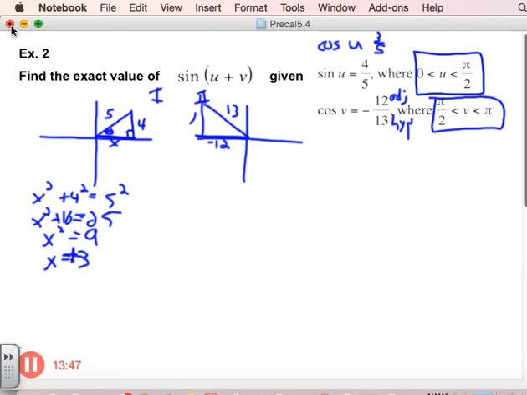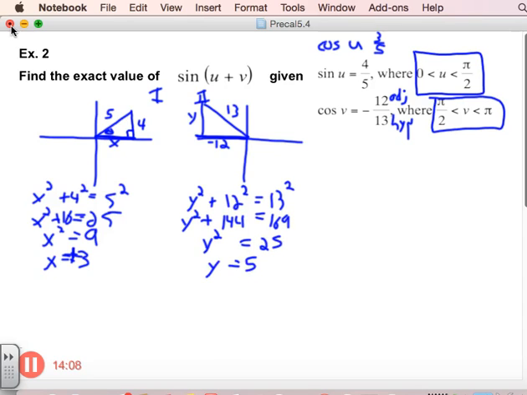And then we want to find this value, the y value. So same thing, Pythagorean theorem, y squared plus, you could do 12 squared or negative 12 squared. They're going to give you the same thing. We get 169, right here we get 144. Subtract 144, and you're going to get 25, and then take the square root, and y is 5. So our sine of v is the opposite now, which is 5, over the hypotenuse, which is 13. And again, it could be plus or minus, but we know because we're in the second quadrant, the y value has to be positive 5. So we're not going to use the negative, we're going to use positive 5.